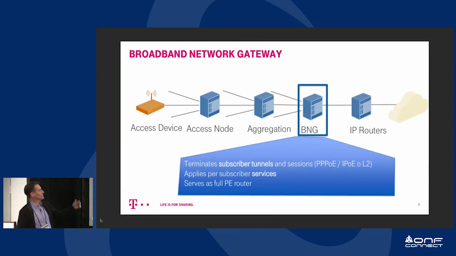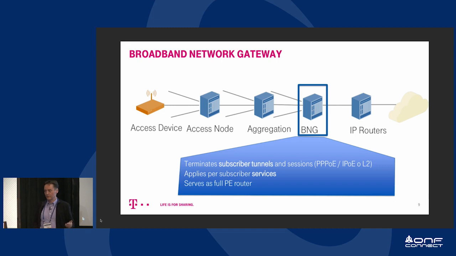So here's the slide. Usually access networks look like that. You have an access device in the home, you have aggregation or you don't have aggregation depending on how your networks look like. And then you have the BNG, which does the service creation, which creates the first IP hop. And the BNG is actually the coolest box you can work on if you work in networking. Well, let's say this is my opinion because I spent like 15 years on that.